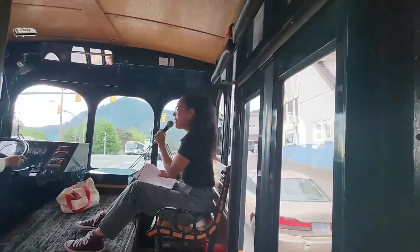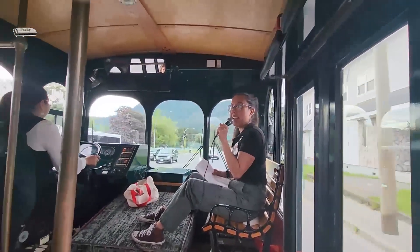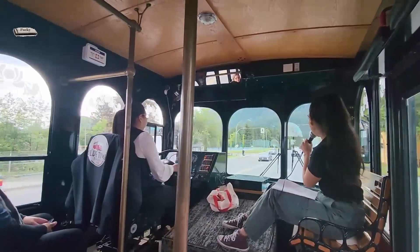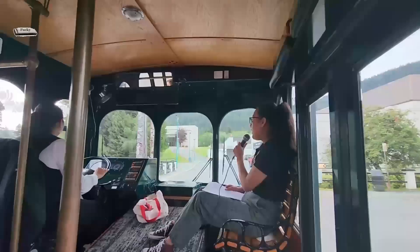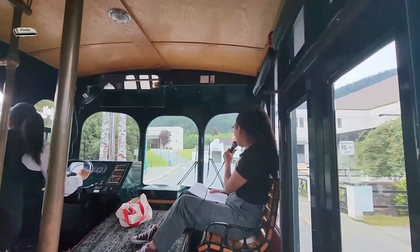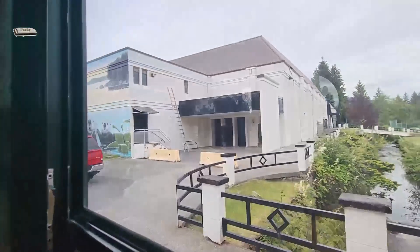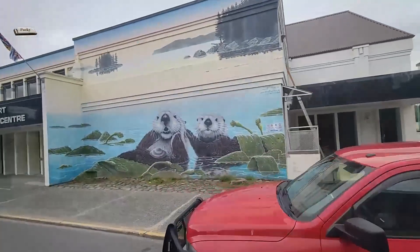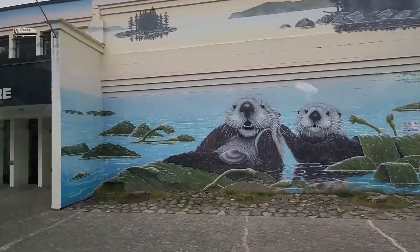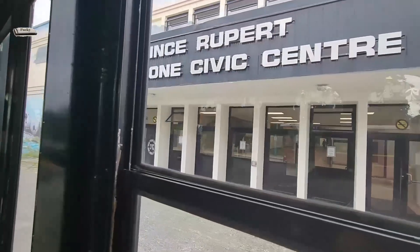On your right side, you will see a yellow building — that is our RCMP building, or the Royal Canadian Mounted Police Department. And across from the RCMP, we have our very local and very colorful library, with a mural done by Jeff King on the Civic Centre. He really makes sure to pay attention to detail with these sea otters. If you didn't know, sea otters really like to munch on sea urchin — they actually have scratches on their nose from trying to crack open the sea urchins.